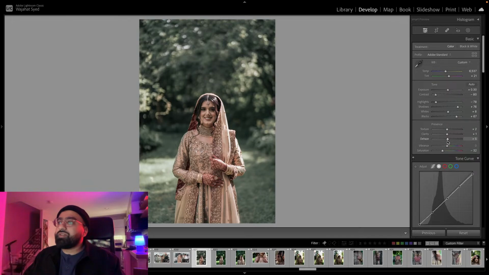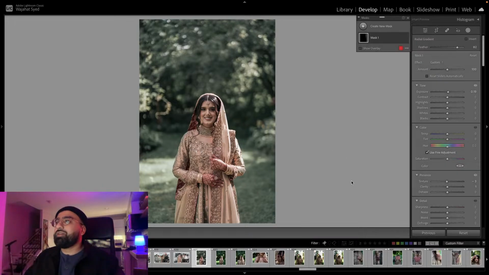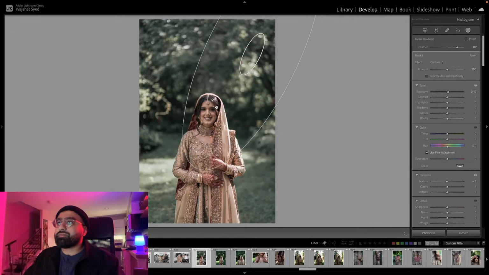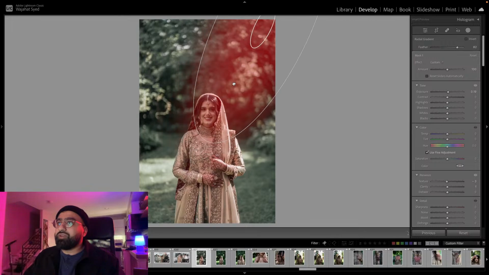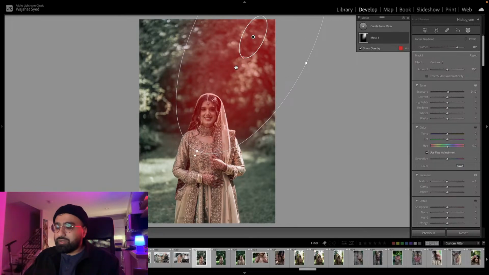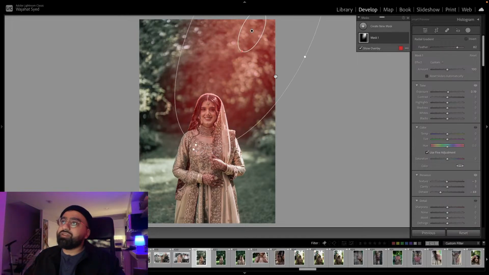But how I like to use it is to think about the composition of editing. How can I bring some sort of light leak in it, or something like that? So let's see. I don't know why it doesn't show, but I create a radial gradient, and I think I'm gonna dehaze this area. That's the gradient right here. It's showing you in red, but it's not actually red. It's just telling you where the gradient is. You can make it a bit bigger. Add that little bit of dehaziness there.